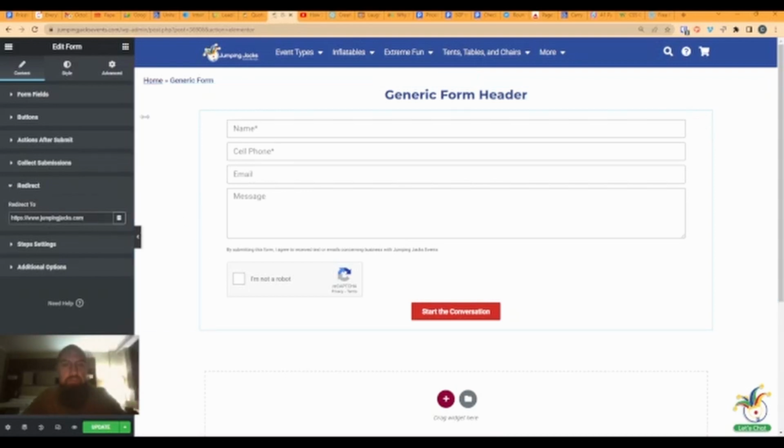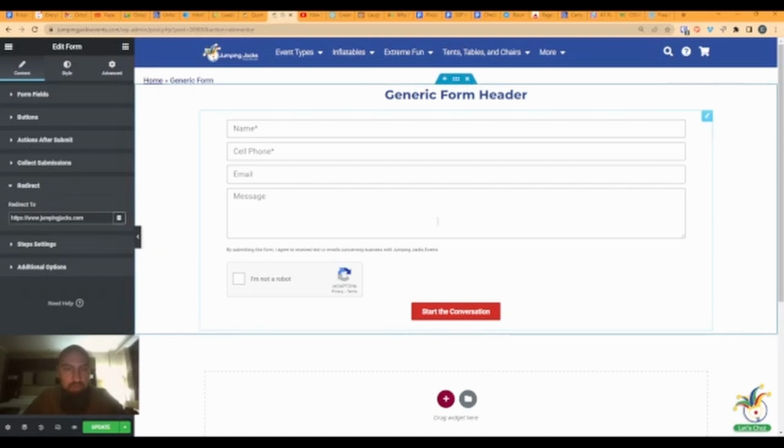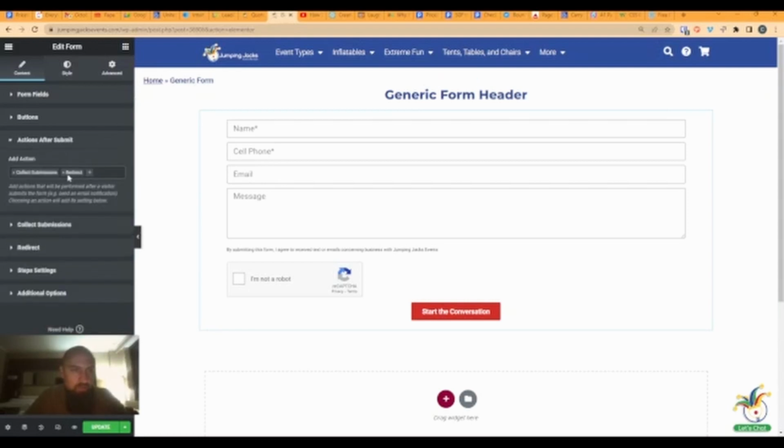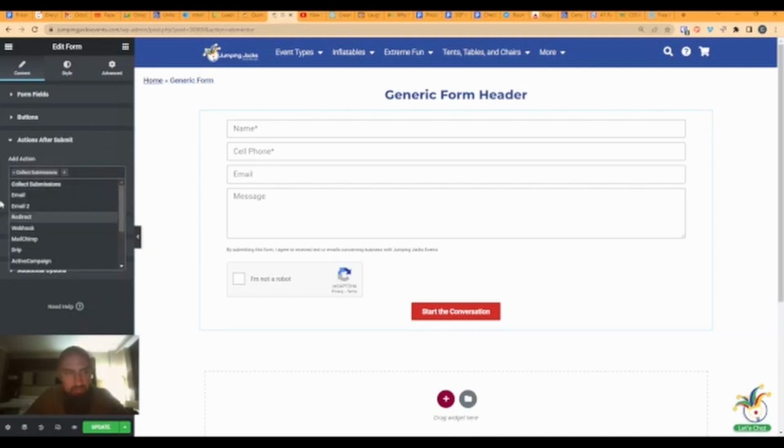Ideally you'd create a thank you page that they would go to, and they can probably browse or more from there, answer more questions, however you want to do it. So don't forget that is also there. Play with any of this. You can integrate it to MailChimp so that when they submit this form, it'll go over to MailChimp. Same thing with any of these other ones, like Discord. Didn't know they did Discord. That's fun.